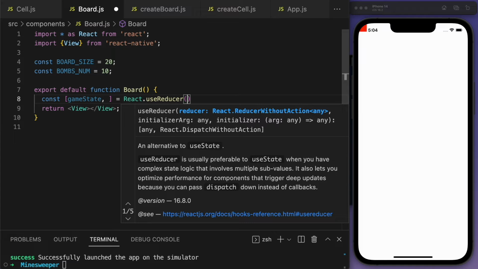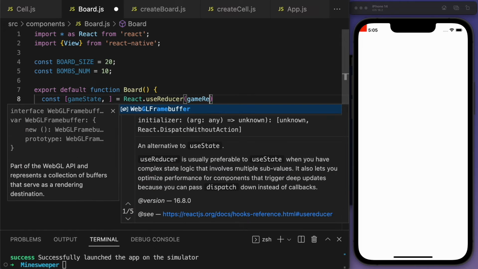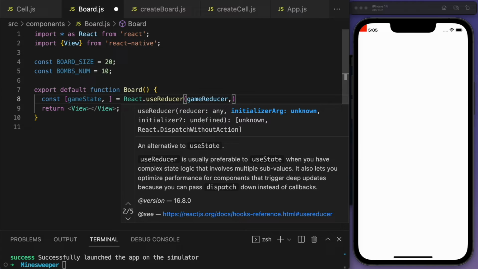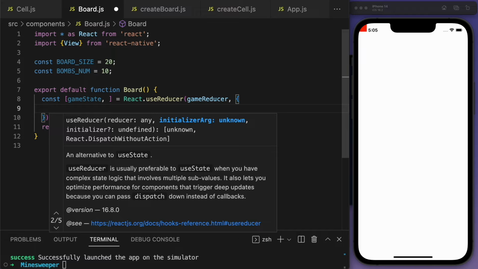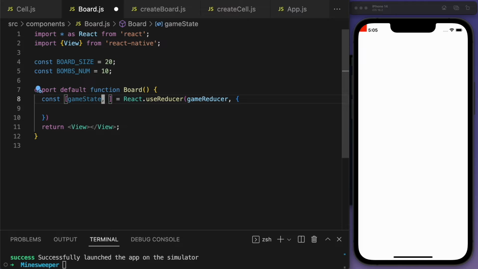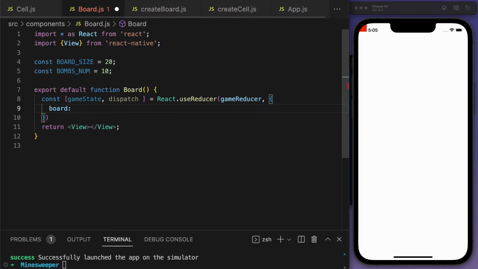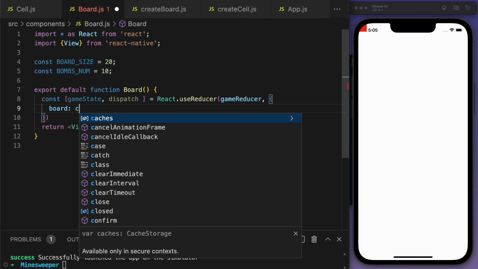But the idea is that it's very similar to a useState, but this useReducer is going to take a reducer function that is going to help us to update the state of the game. We can have this function outside this component, so we don't have to have a bunch of functions inside it, because we are going to have like 3 or 4 functions, and this component can get very messy. So this is going to return the state, so I'm going to call this gameState, and it's going to return a dispatch, which is going to allow us to make updates to the state, right?